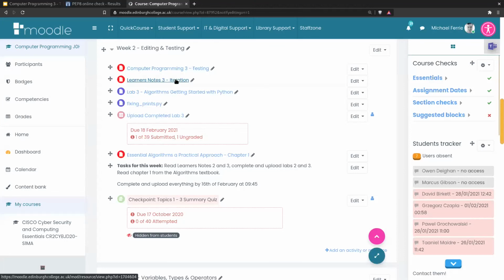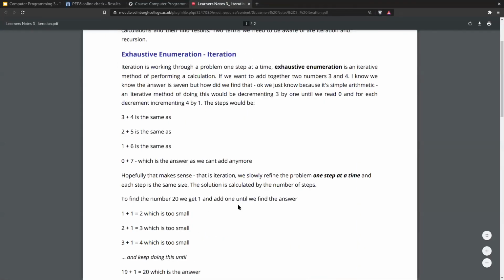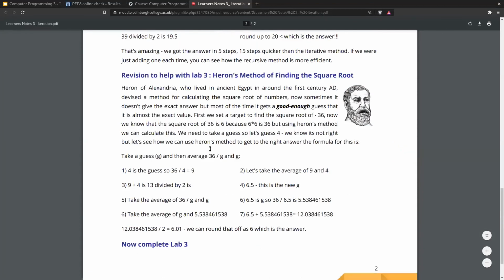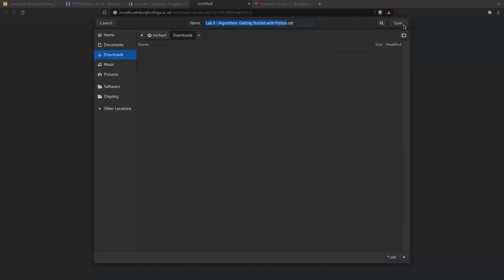There are some learner's notes, and the learner's notes are about iteration and recursion. They just go over a couple of simple functions, simple methods, and then we have a look at lab 3, algorithms and getting started with Python.